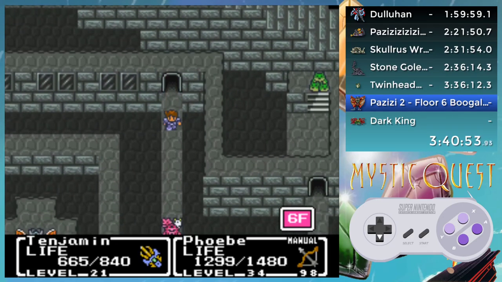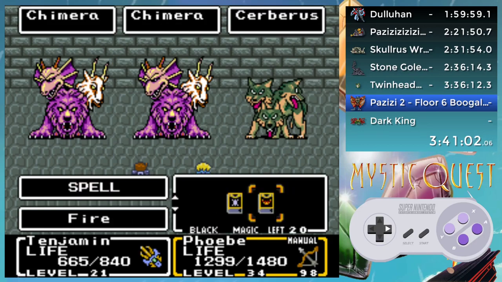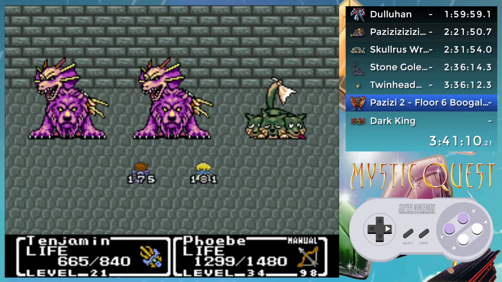So after you make it all the way through this little glass tunnel, come down here, fight this chimera formation. Again with meteor and white. Any formation with a chimera on this floor, you have to use meteor.